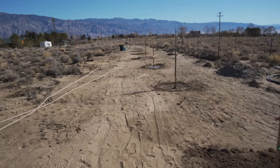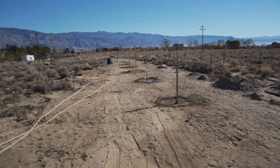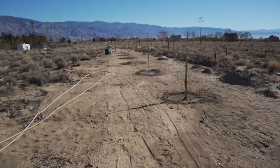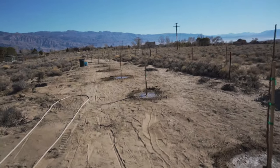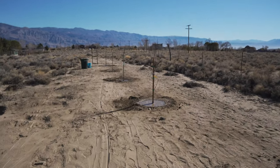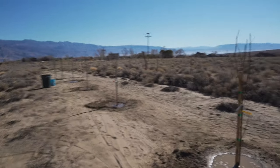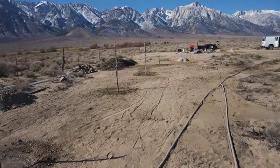This is one thing I really love about fruit trees and perennials. It's just such a small initial time investment, and you just get years and years of production and good tasting fruit off of them. So like I mentioned before, I'm planning on having about 100 fruit trees, give or take. About 10% of them are going to be the pioneer trees, the mesquites, the mimosas, and the Siberian pea shrubs.